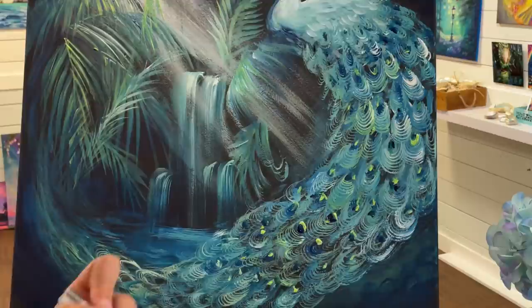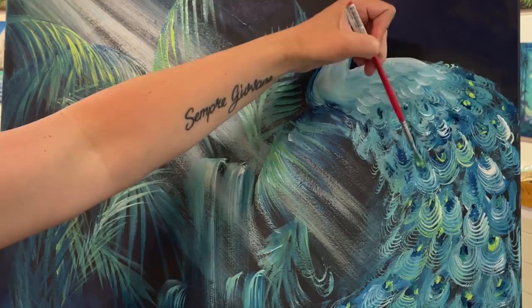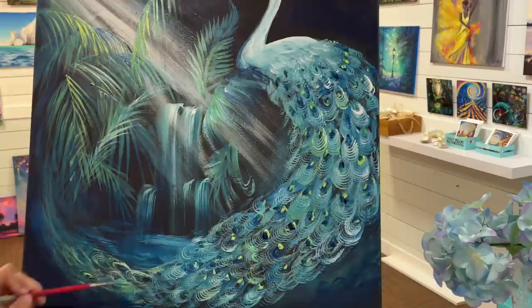I really like this little pop of bright green. I love all these colors together. That's one of my favorite color combinations. It reminds me of some set of chairs we had when I was growing up way back in the early 80s. And I was always really drawn to this color combination. They were so, so beautiful.